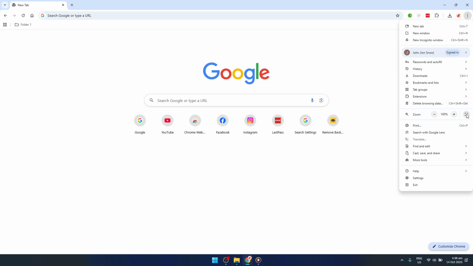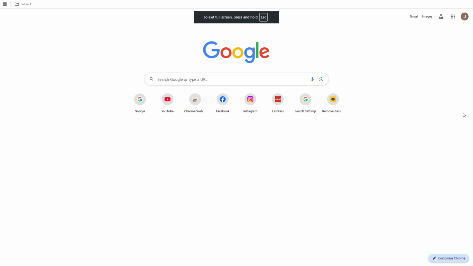Clicking on this square icon is your ticket to enter full screen mode. By maximizing your browser screen this way, you'll remove distractions, allowing the web content to take over your entire display. This is especially useful when watching videos or giving presentations directly from your browser.